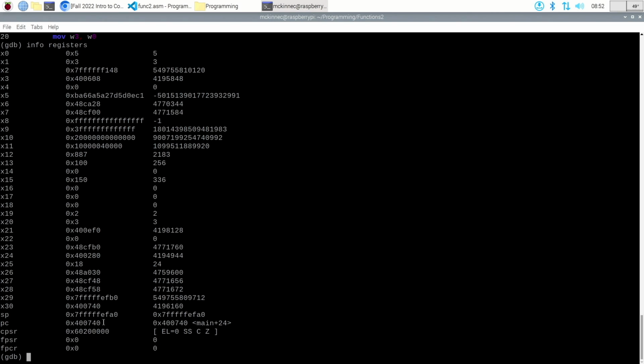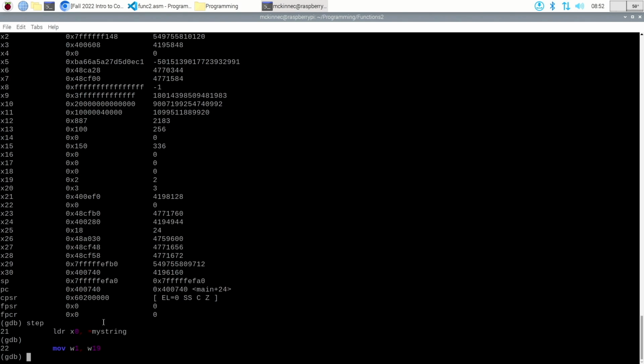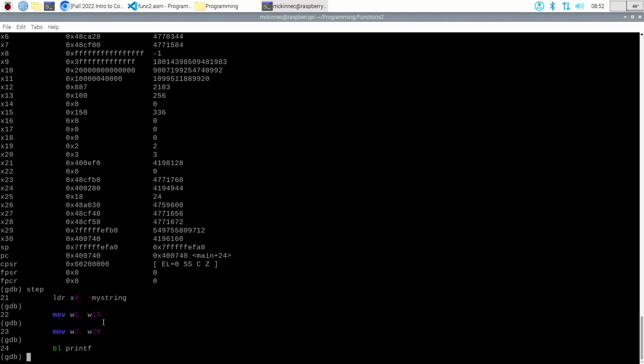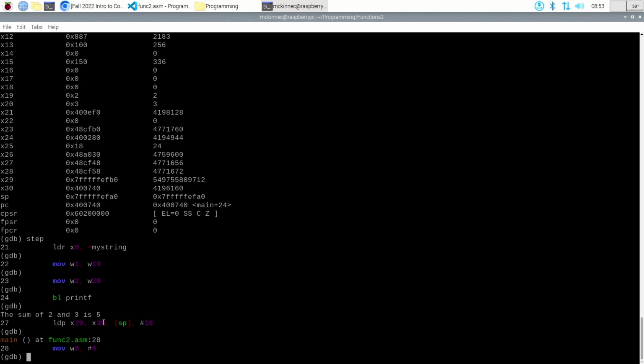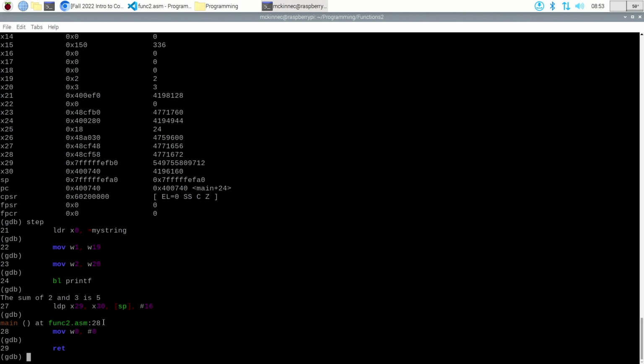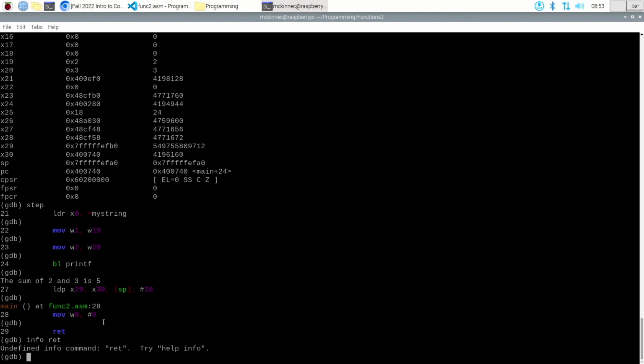If I continue to step through the program, load the string's address, move the data, call printf, it prints. Then I'm about to execute the ret instruction. Oops, registers is what I meant.